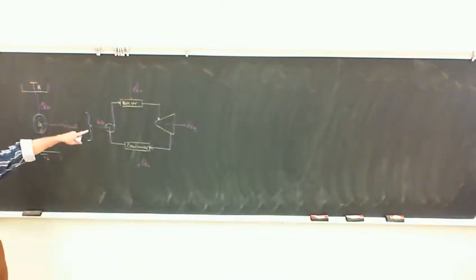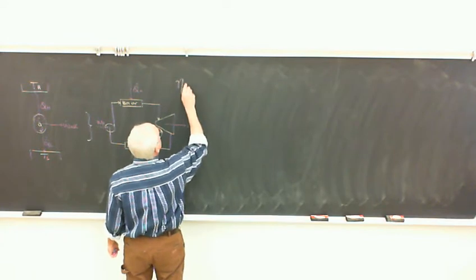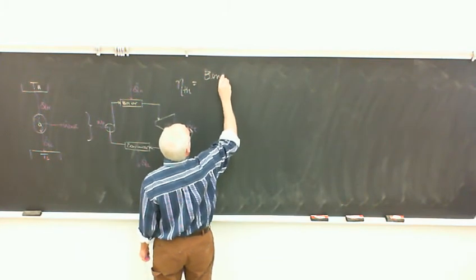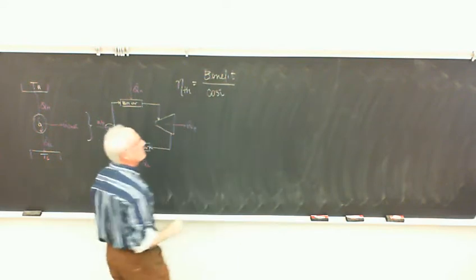But that's what we represent when we're drawing just this simple little thing here that says there's a heat engine running in a cycle in the middle. It's also defined at this time the thermal efficiency. What is the general, generic definition of efficiency for our purposes, for the thermal efficiency? Benefit over cost. The ratio of what we want to get done by doing all this and what we're going to have to pay for to get it done.